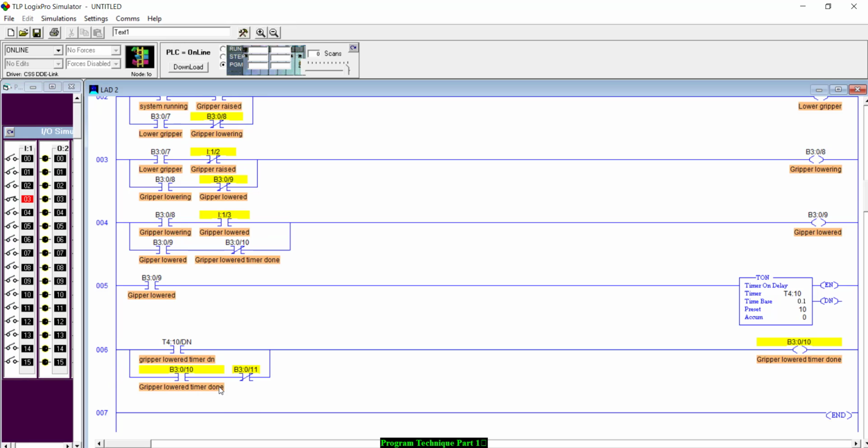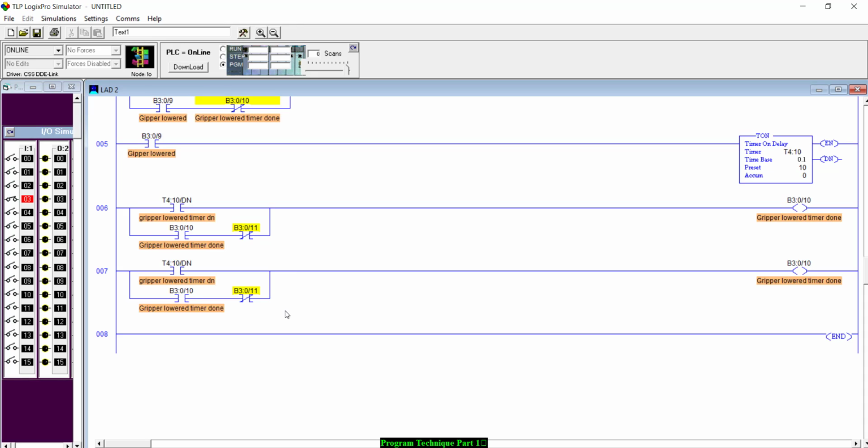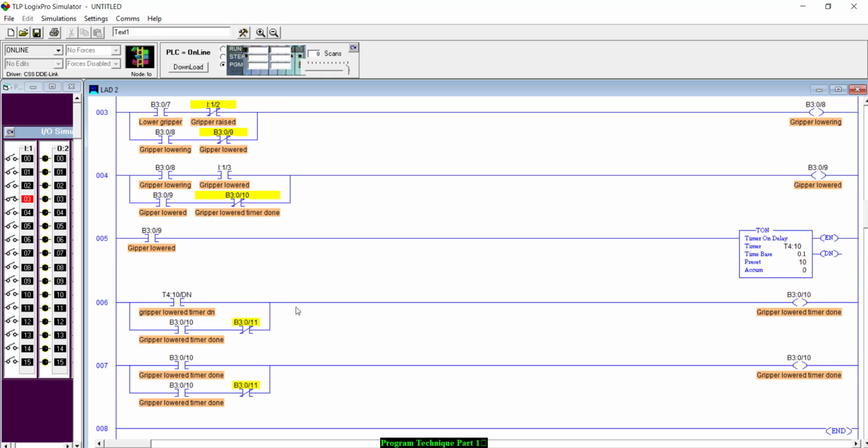So I'm going to copy this rung, paste this rung. I'm going to grab this guy here, throw him in there. I'm going to say, once that timer is done, I'm going to go to here, go to output 11.